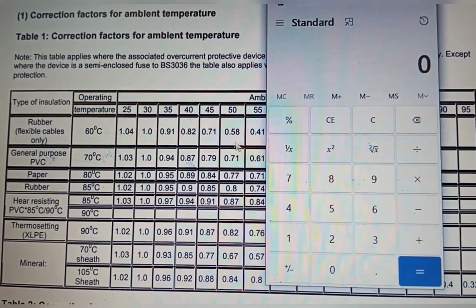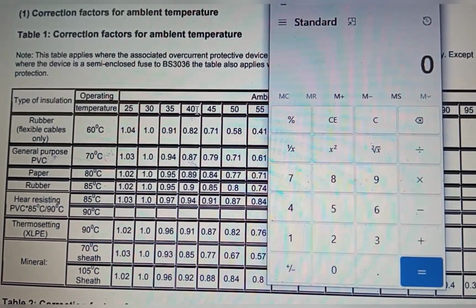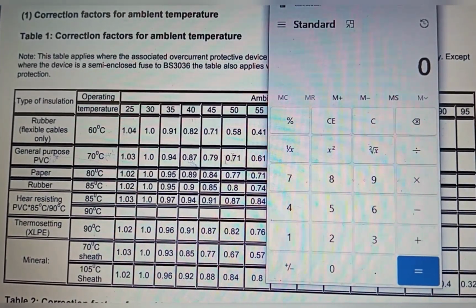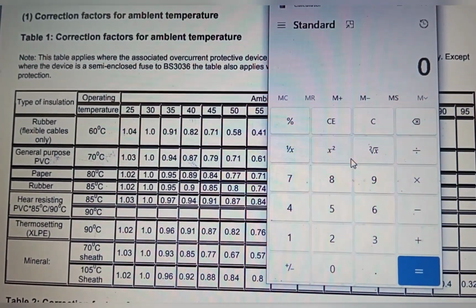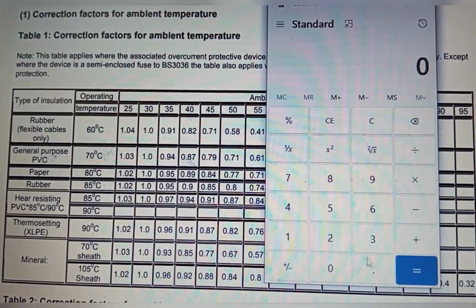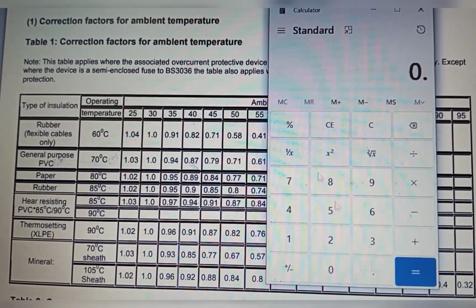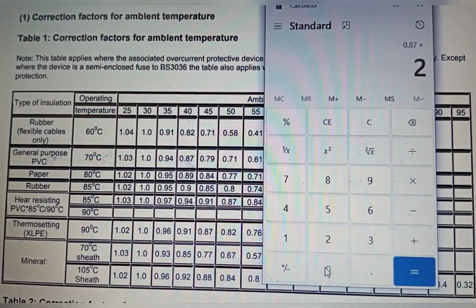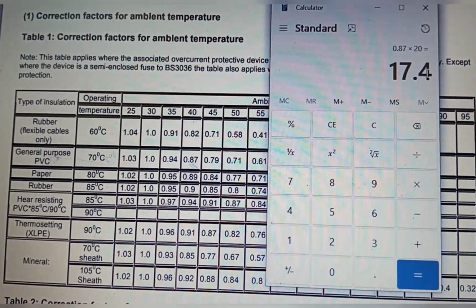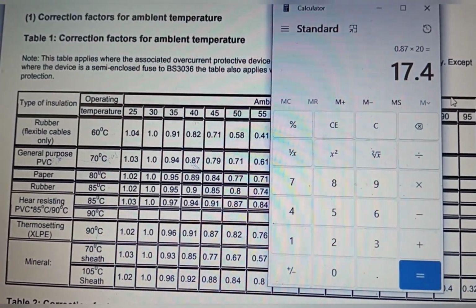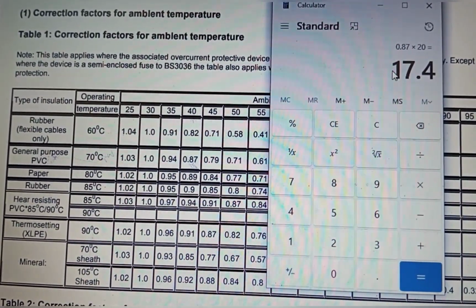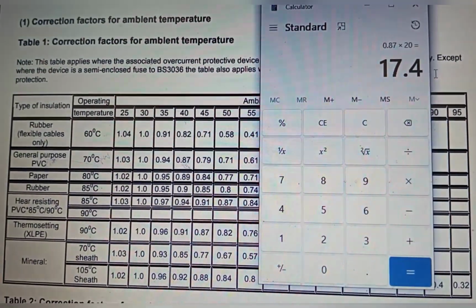Now, we are assuming an ambient temperature of 40 degrees Celsius with the same cable. And so we are going to use this factor 0.87 to multiply 20 amps to see how much current this same cable can carry within this ambient temperature. So we are going to multiply 0.87 by 20 amps. And so here, our 2.5 millimeter squared cable in this environment can carry only up to 17.4 amps. And so whatever load you connect these cables to must not exceed 17.4 amps.